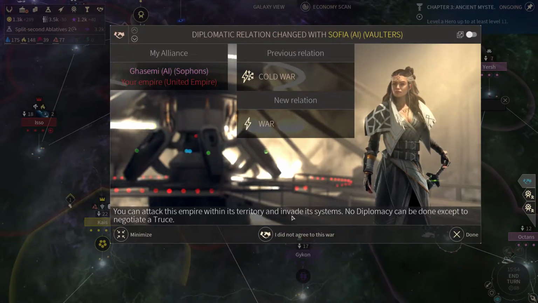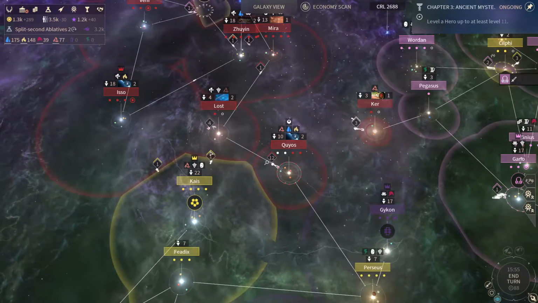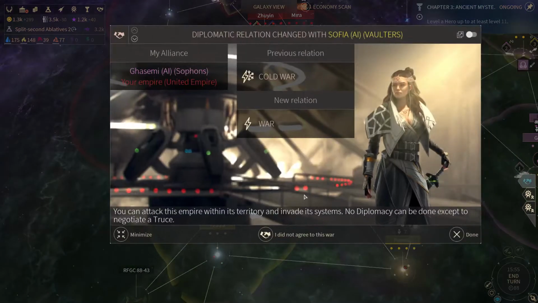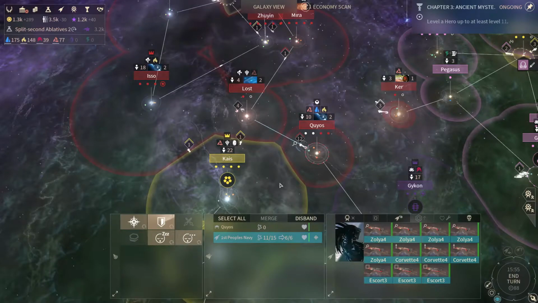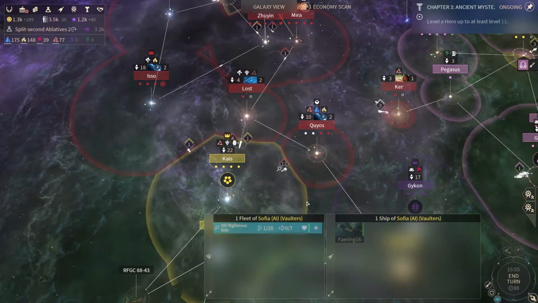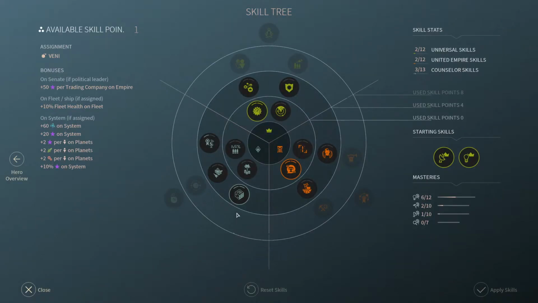Alright, so they want to go to war with the Volters. You know what? They are weaker than us together, so I think we could grab ourselves Kais here. Yeah, done. It's just already declared and we can't really do anything about that. That means we're gonna go over there and take our invaders with us. Currently we do not know their strength, but I think we can take them.